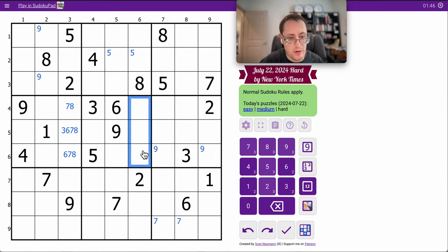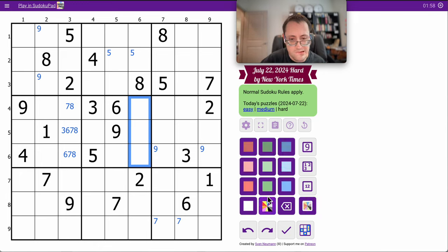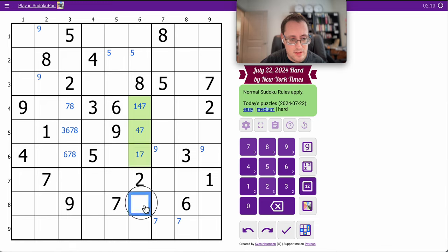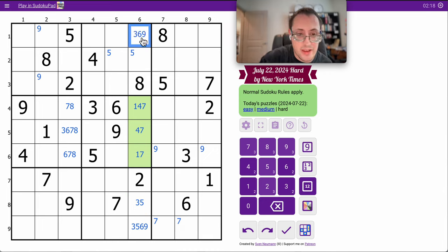And see, these cells here can't be 2, 5, 8, because they all see the same column, by 2 and 8, and then 5, and then 3, 6, 9. So these are all 1, 4, 7, and they form a triple. So those are 3, 5, 6, 9. As are these. Well, that one can't be 5, but this one could be. 2, 8 ends up as an offset pair to complete box 5.